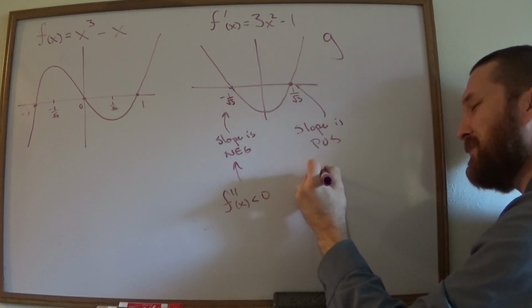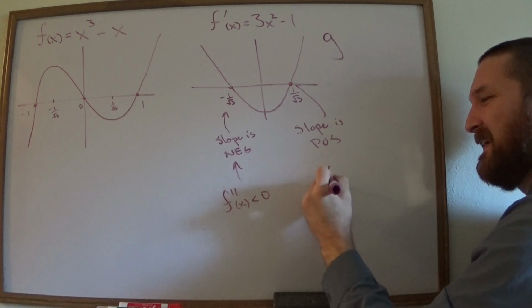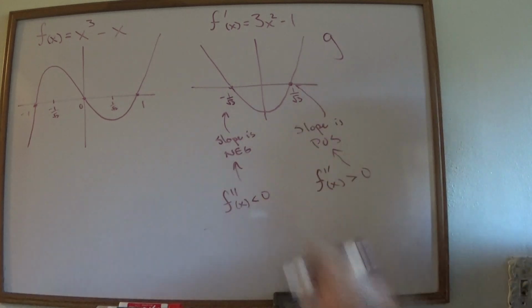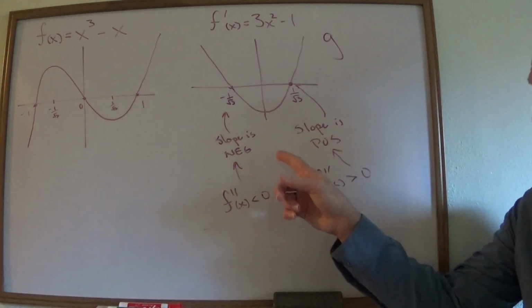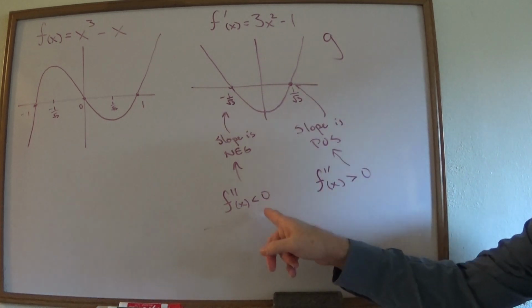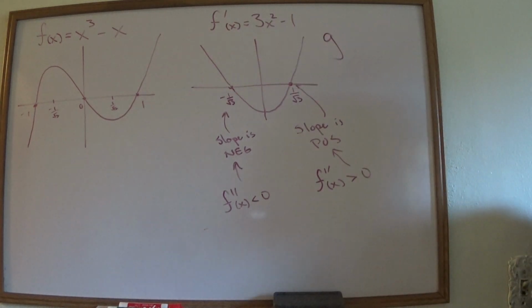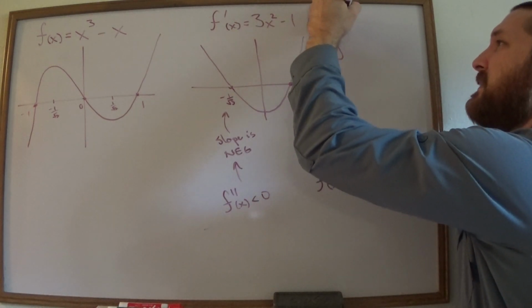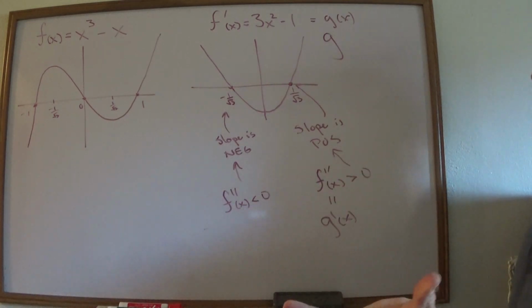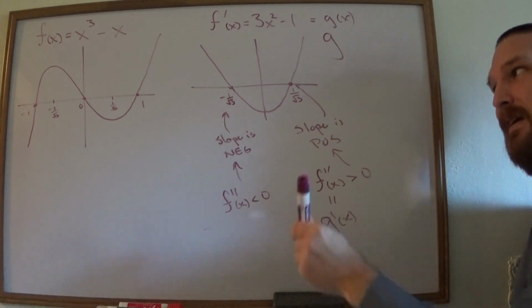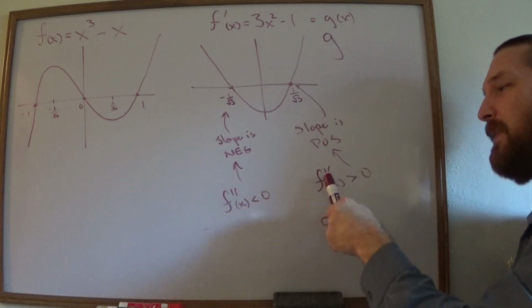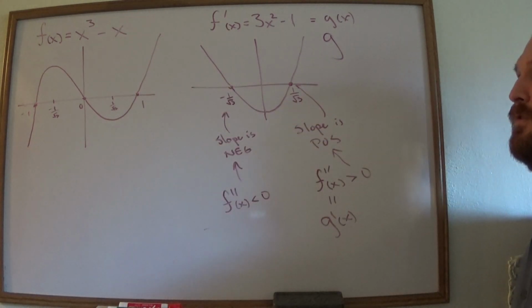The derivative of the function, and so its next derivative is positive. It means the same thing: that the slope of a function is negative means its derivative is negative. It just happens to be that this thing itself is a derivative. But we could just call this g of x, and once you take its derivative, you get g prime of x. We already talked about that. Another way of saying it: it's increasing here, so its slope must be positive. But its slope is the next derivative of your original function.